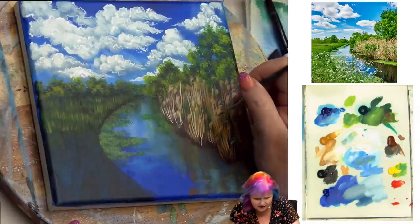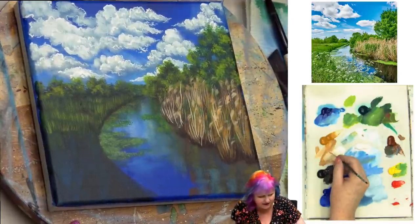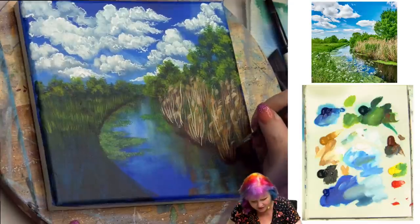With a liner. This is a monogram liner, but any liner will work. This is a small detail brush.